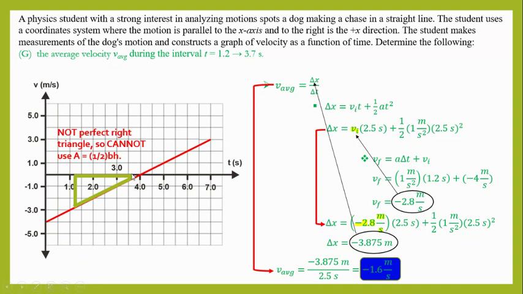3.7 ends right about here. Well, right about there, you see this little white gap that I left open on purpose? I don't know what that white area is. It makes this triangle that I have here not a perfect right triangle. Like it's kind of cut off a little bit, so technically it's not a triangle because this line here is not a sharp point. So if you need to, draw it out for yourself and see what I'm talking about. Okay, so you don't get a right triangle. Because you don't get a right triangle, you cannot use 1/2 times base times height. Therefore, you have to use calculus to find the area.